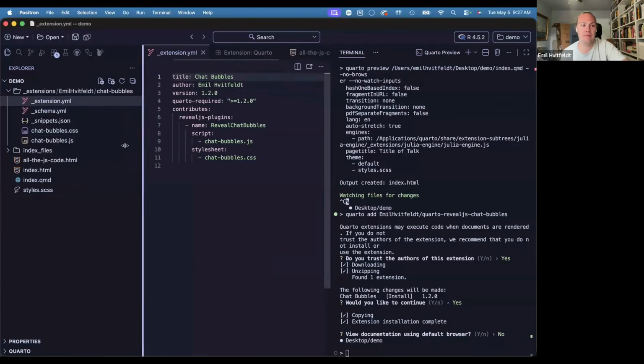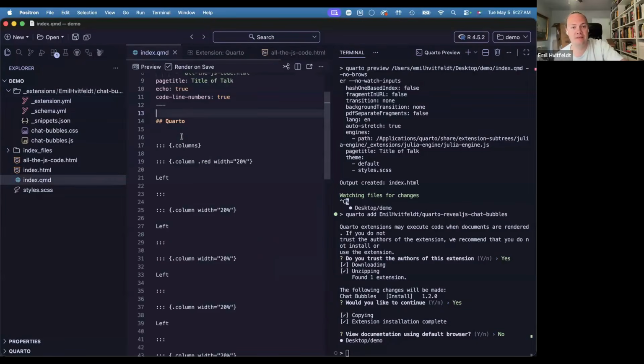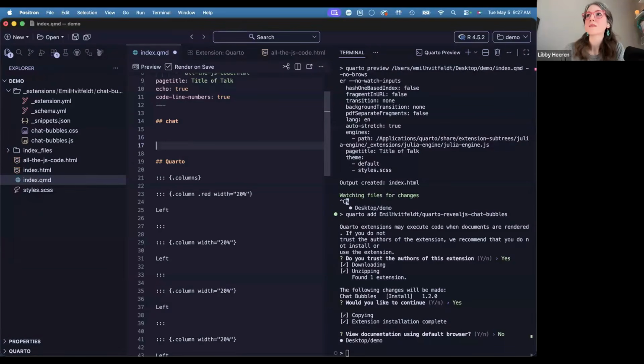Should we answer some of the questions? I was just going to say, do you want to pause for a second before we move on to extensions? Because extensions can kind of be confusing. You're like, this is a weird thing. It's in the terminal. I'm not calling something. I'm not using a library.